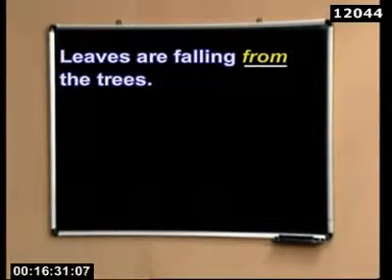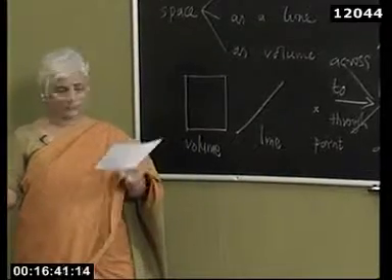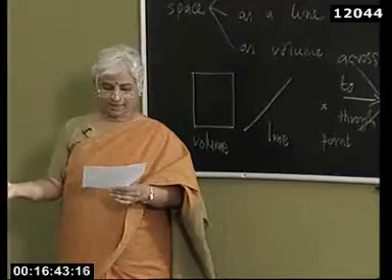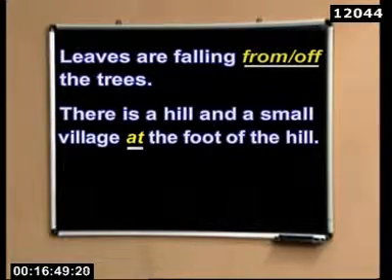Leaves are falling from the trees. You can also use another preposition, off the trees. Leaves are falling off the trees, or from the trees. There is a hill and a small village at the foot of the hill, because it is at a particular point.